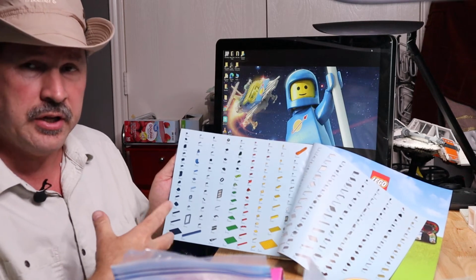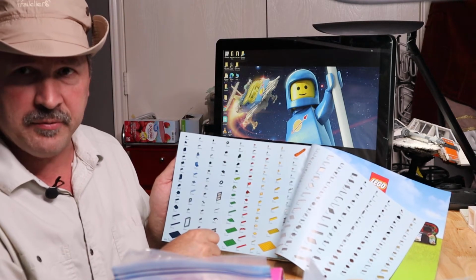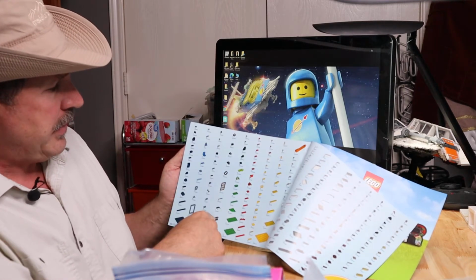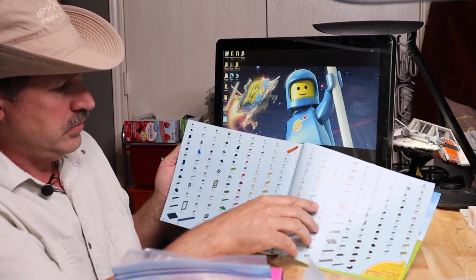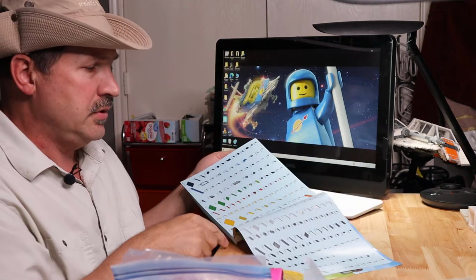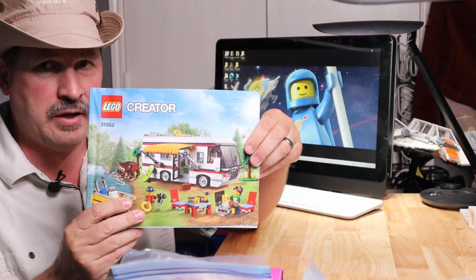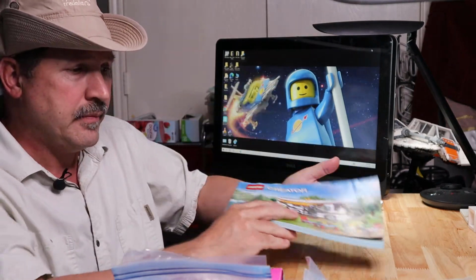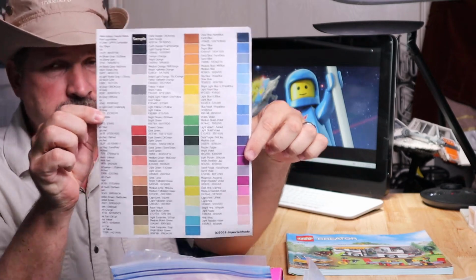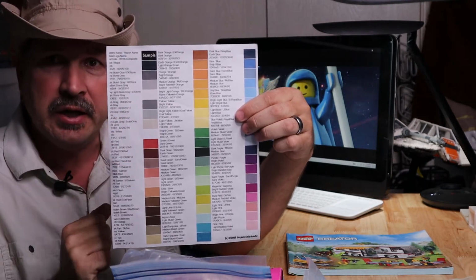And that's why I'm trying to give the information I use. It's much easier this way. They go by color first instead of just the type of piece. So you've got dark blue here, light blue here. You got black, green, red, yellow. You've got some gray pieces here, white, light gray, and some tan. So what you're going to find in here is you can find it on the internet too. And I will explain that. But once again, you can pull it up online. They do sell posters and stuff where you can see what your piece is. That's going to be your best way because you're going to use this as a guide when you're sorting out your sets.